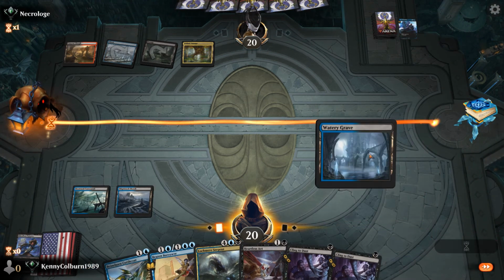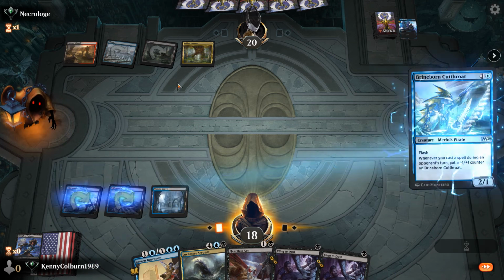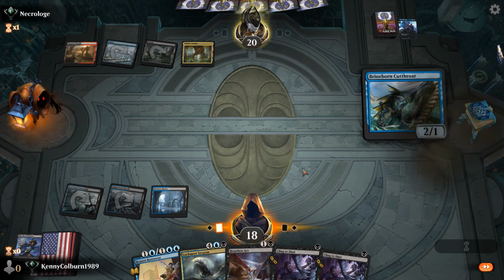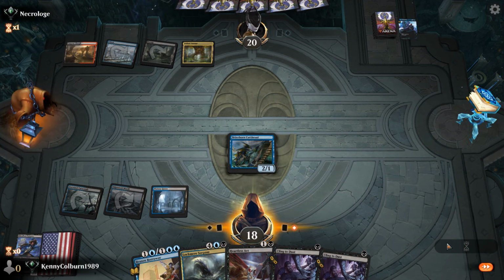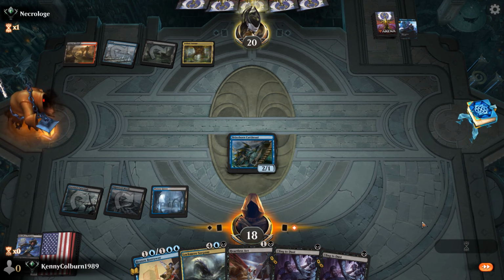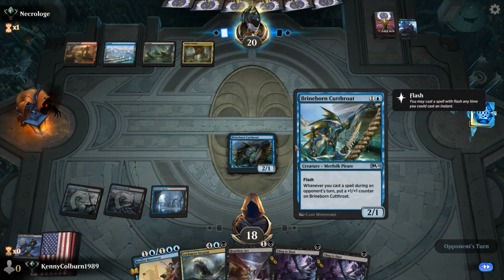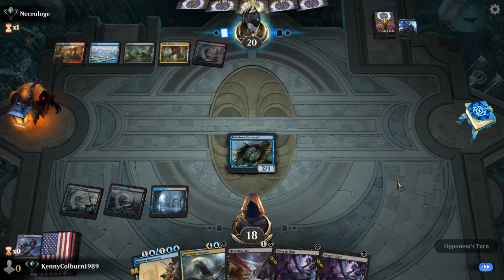Okay, so we drew the Watery Grave. I'm going to go ahead and shock it. And then I'm going to pay this now while he does not have any type of counter magic that he could play. I mean, he could Quench me, I guess. Get me good. But something I see a lot of people do is assume that just because something can be played at instant speed, it always has to be.